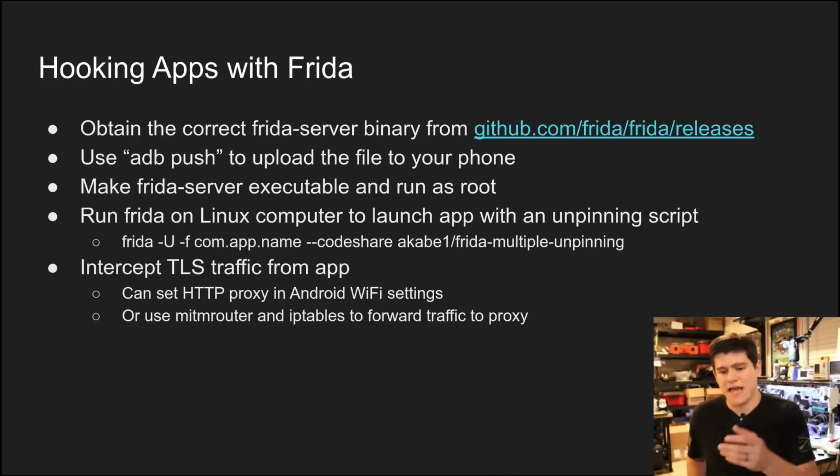And as we can see towards the end in this slide, I'm just gonna jump ahead. The big goal oftentimes of modifying an app or instrumenting an application is we want to see inside of the web requests that our app is sending out to the cloud, maybe, or to a device. Especially when it's sending data to the cloud, it's going to be using TLS. It's going to encrypt that traffic, right? And so we oftentimes need to bypass certificate pinning in order to see inside of those web requests.